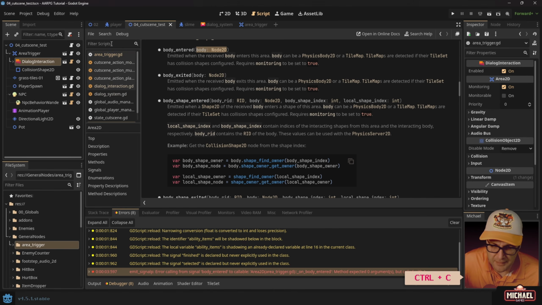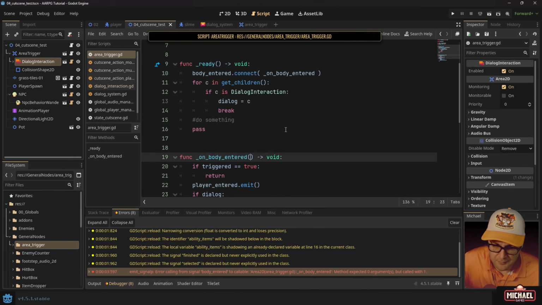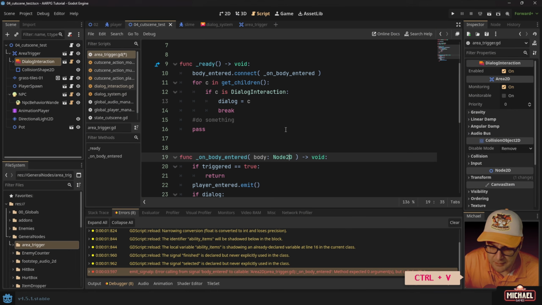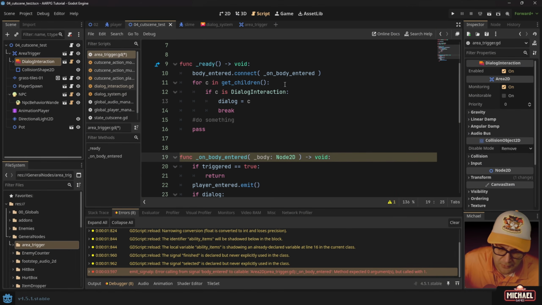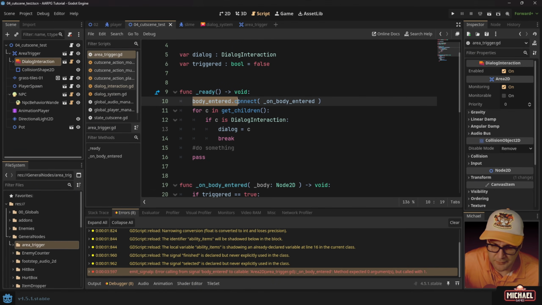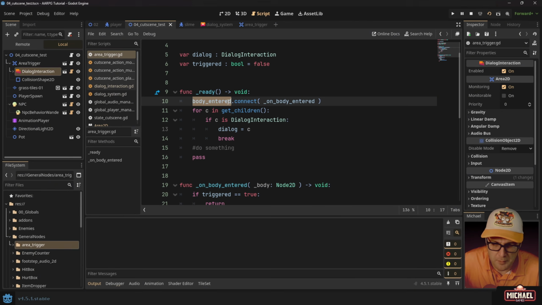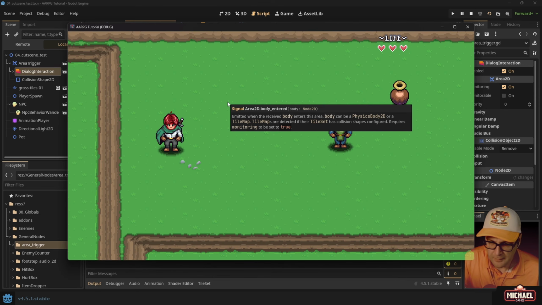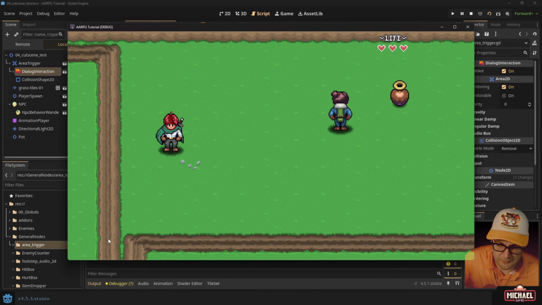So I'm going to copy that and go back to the script. We're just going to simply plug that in here. But since we're not referencing the body, I'll give it an underscore. Okay. That's all we really need to do. That's just something that I just kind of forgot. Okay, let's go ahead and test one more time. Now, hopefully, somewhere over here is an invisible line.